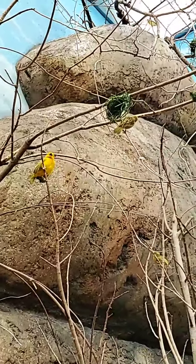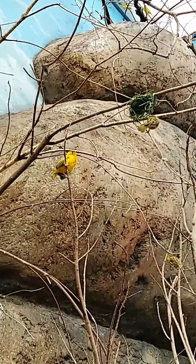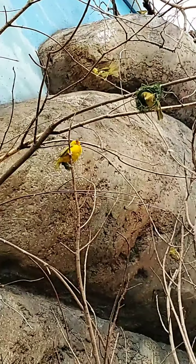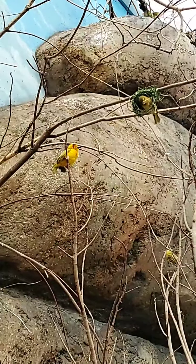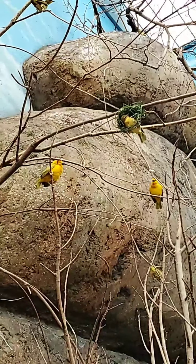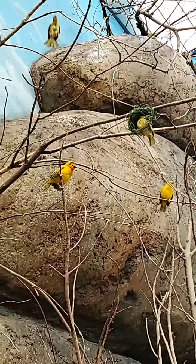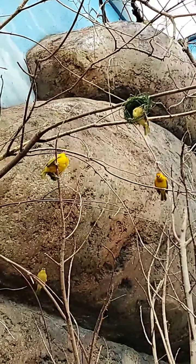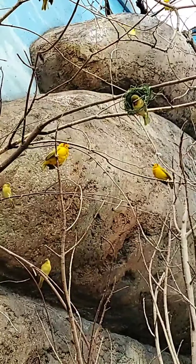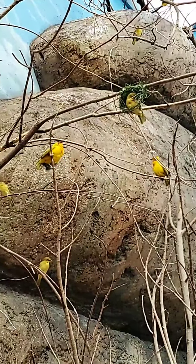Are there other species of birds that weave like this? Yeah, so there are a variety of different weavers that all build different kinds of nests. Depending on where those individuals are from, they will use different types of nesting material to build those intricate nests. There's a great example of a female sitting in a nest, so she's already checking it out. The nest has not been completed yet, obviously, but she's clearly interested if she's spending that much time in it. So all sorts of great behaviors that we're seeing on the early start of their breeding season.